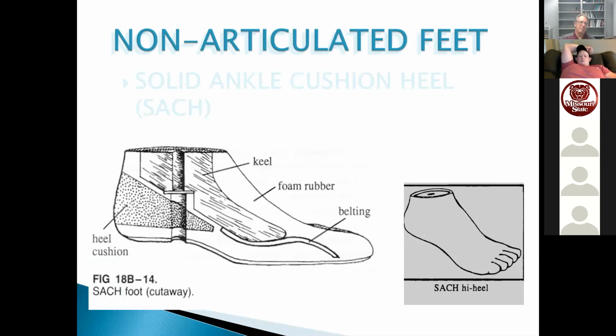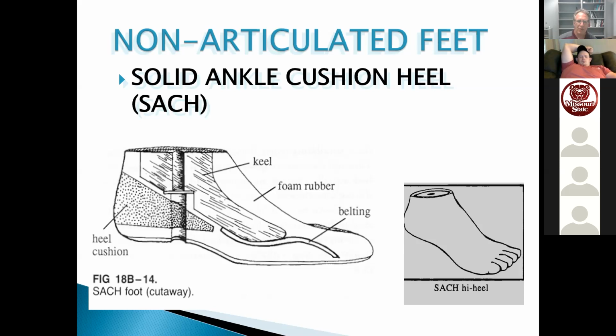That was Fred's idea. Anyway, a type of prosthetic foot that was developed right after the Second World War is called the SACH foot. And SACH is for solid ankle compressible heel. So the strategy that this type of foot has for absorbing the external plantar flexion moment is that the heel squashes with initial contact.